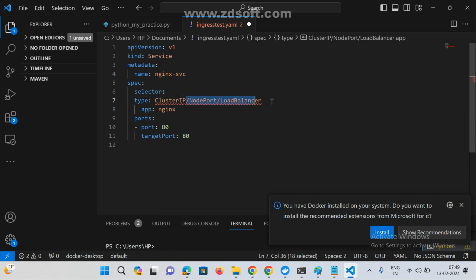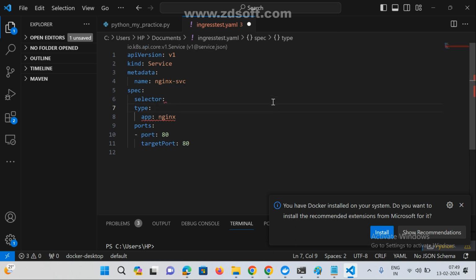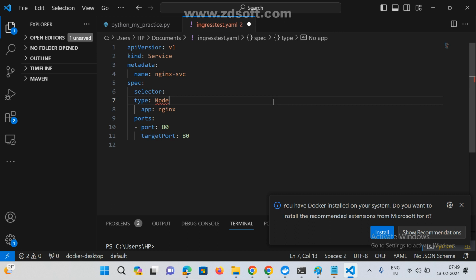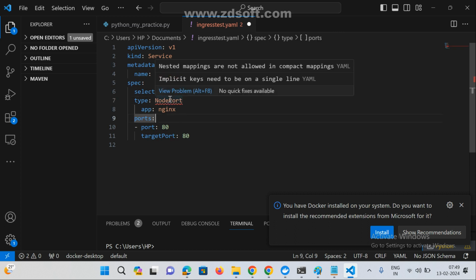Whether you want ClusterIP, NodePort, LoadBalancer, or ExternalName, we are not going to add more than one. We give only one. Now I am using NodePort, with a capital N. Any typo error?